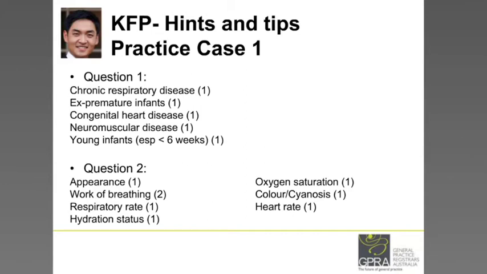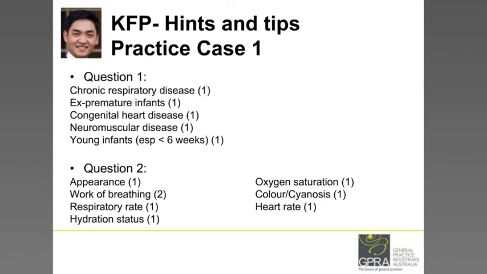Make sure that you also realise that the question is asking you about severe bronchiolitis as well. So there are very specific risk factors for that. But as you can see, based on the answers, each of the risk factors are of equal value, so 1 mark each. So if you had any of these as separate answers, then you would have scored 3 out of 3.